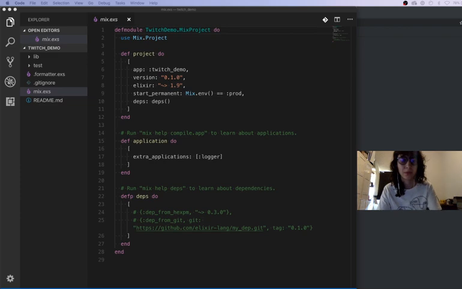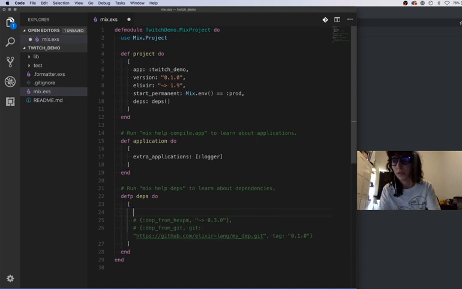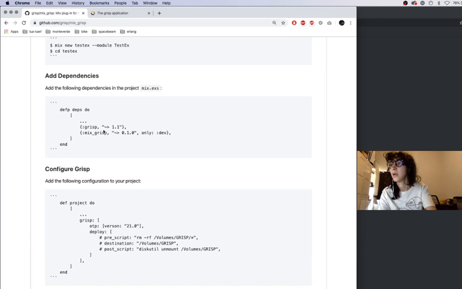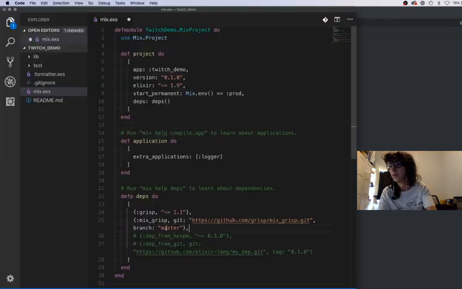So if we add the dependencies of GRiSP and mix GRiSP, which is the repo that I was showing, but instead of doing this version, I could just do branch master, that will be okay, and I'm just adding the git over here.